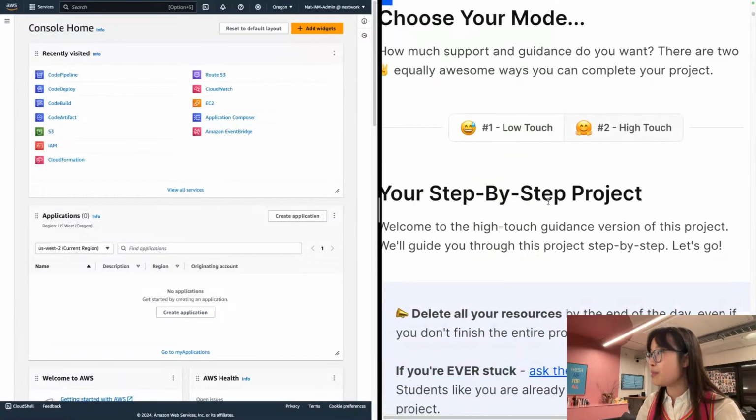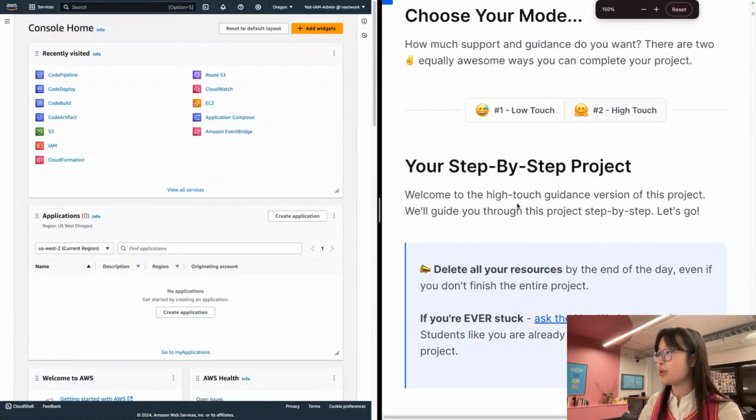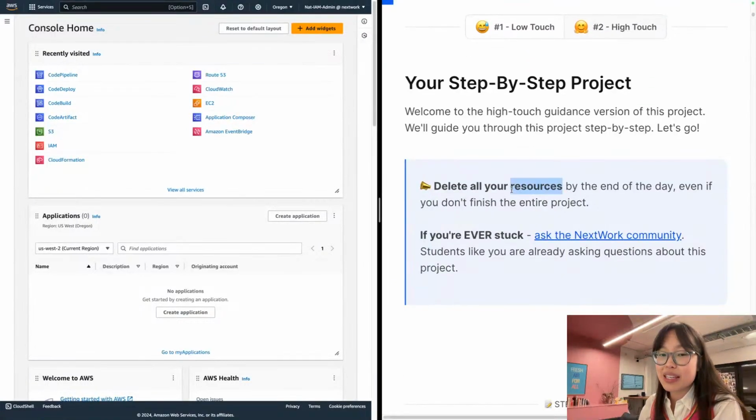And as you might know, if you've been doing these projects before, you're always going to be reminded to delete all your resources. Kind of like the question we had earlier, is this project going to be free? I think that is such an important question to resolve right away. Yes, this project is free. We have tested it with free accounts to make sure that it is free, but you just need to make sure that you delete all your resources. Even if you don't finish the entire project, even if you say, I'm going to continue it tomorrow, next week, next month, delete those resources by the time you close your laptop.